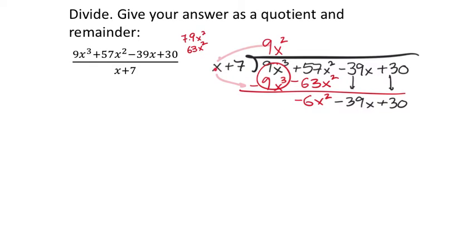So I go in here and I say my x's, right? I need to make it an x squared. So that means I would have to multiply an x by an x, because x times x gives me this x squared. But see how it's not just 6x squared, it's a negative 6x squared. So I'm going to need to be able to add here. And so it's kind of like we're taking away the negatives.